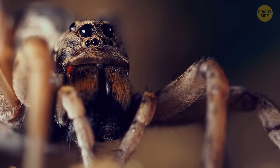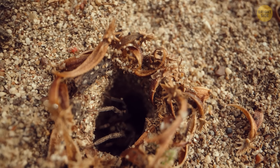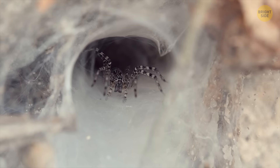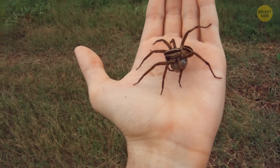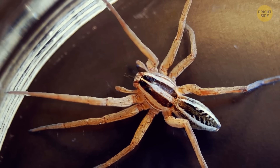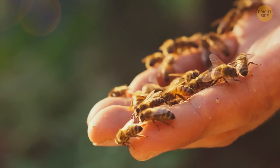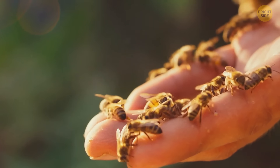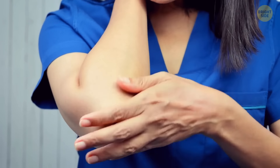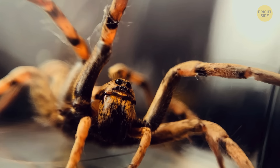They're super speedy. While they usually create silk-lined, tubular nests in the ground, some may conceal the entrance with debris. Others build turret-like structures, and a few species also spin webs. Wolf spiders may bite in self-defense — they are venomous, but their bites are not considered dangerous. Some people who are allergic may experience nausea, dizziness, and an elevated heart rate. The bite from their large fangs is similar to a bee sting, and the venom may cause itchiness. Their powerful bite, rapid movements, and startling appearance can be quite unsettling.